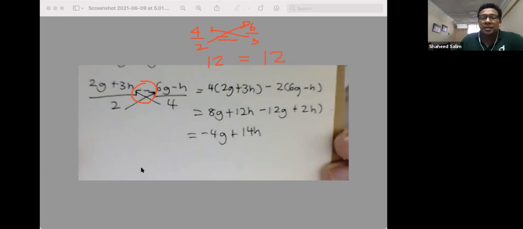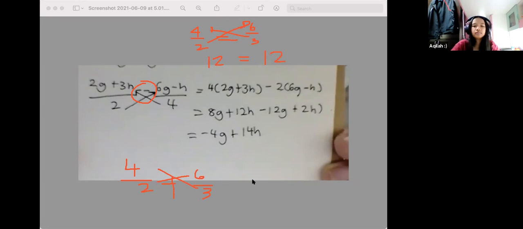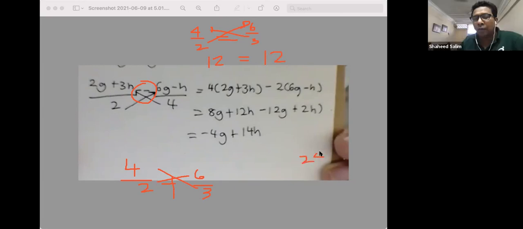For example, let's say someone tells you 4 over 2 plus 6 over 3. You know that 4 over 2 is 2, right? 6 over 3 is 2, right? 2 plus 2, your answer is 4. Now I push this up here and I push this up here. I get 12 plus 12, 24. So where did I get 24? How can 4 suddenly become 24? You need to have an equal sign because this is the balance.